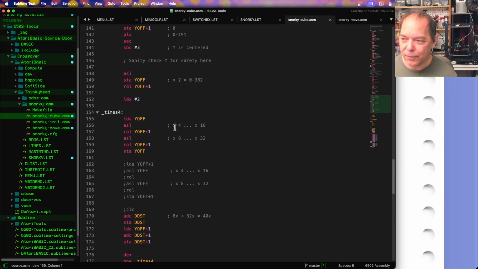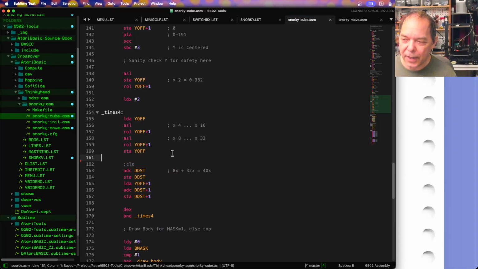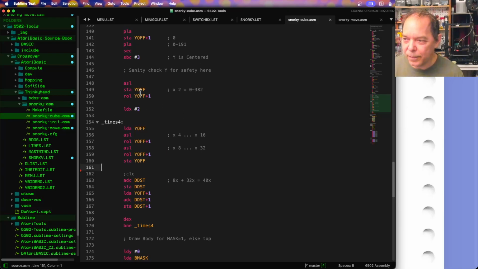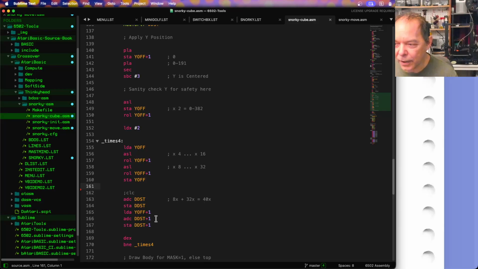And now we're going to be multiplying it by 4 when we get into the loop, so that we have 8, and then we can do that again, so we end up with times 32. And by doing that, we'll magically end up with 8 plus 32 equals 40, which is exactly what we want. So this was originally a little bit more unrolled, and I tightened it up. So using, again, a little clever looping trick with the X being set to 2 and doing that little loop right there. So anyway, that's all.